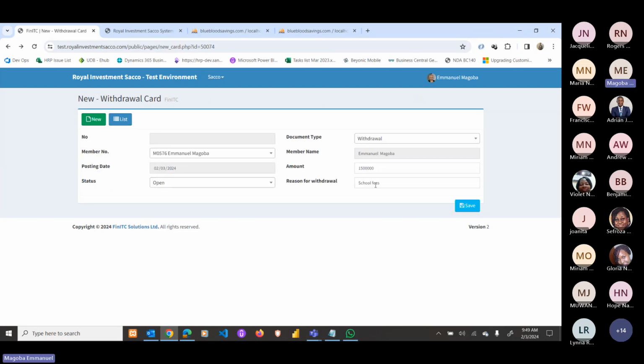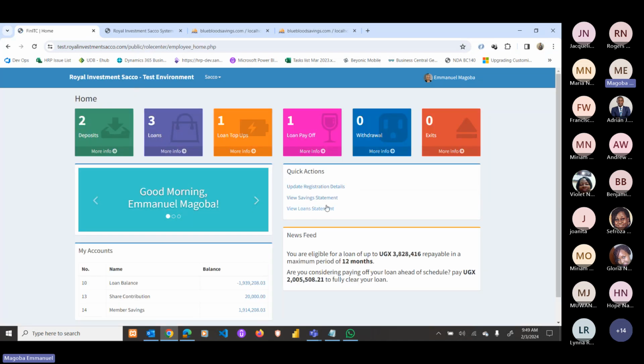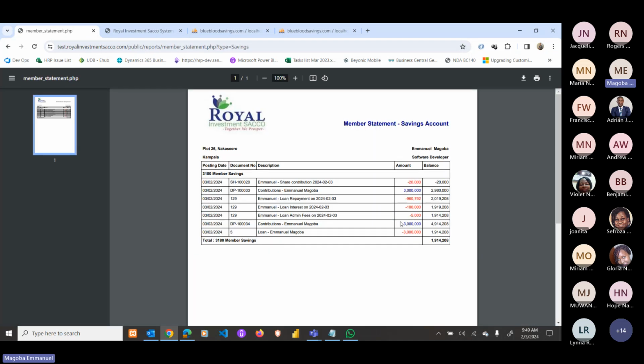But that is also the process of withdrawing. Right now, I'm not eligible. I need to make more savings for me to do the withdrawal. I save, send it for approval. Jude approves, and once it approves, he pays, gives me my money, and then he also posts. So as all those transactions are being done, the saving statement here will be updated, okay? So I can see here, I did this 3M, then this was a loan payoff of 3.